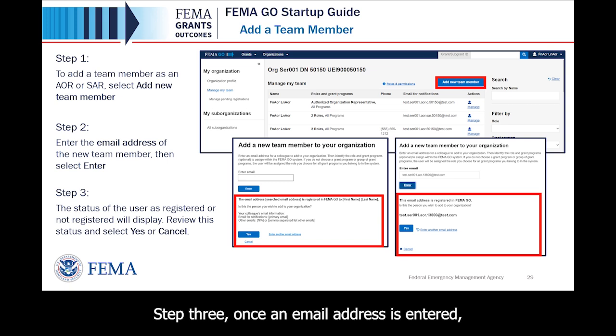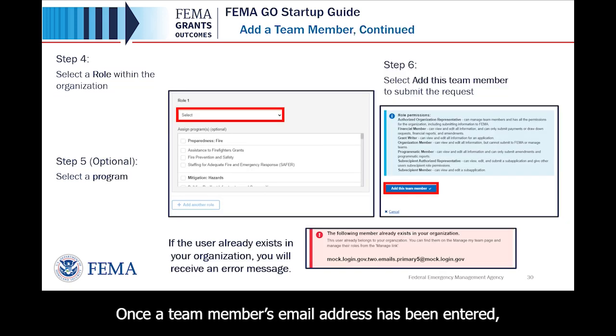Step 3. Once an email address is entered, a message will let you know if the user is registered or not in FEMA Go. Please review the information that is displayed and select Yes or Cancel. Additional steps needed to add a team member are continued next.